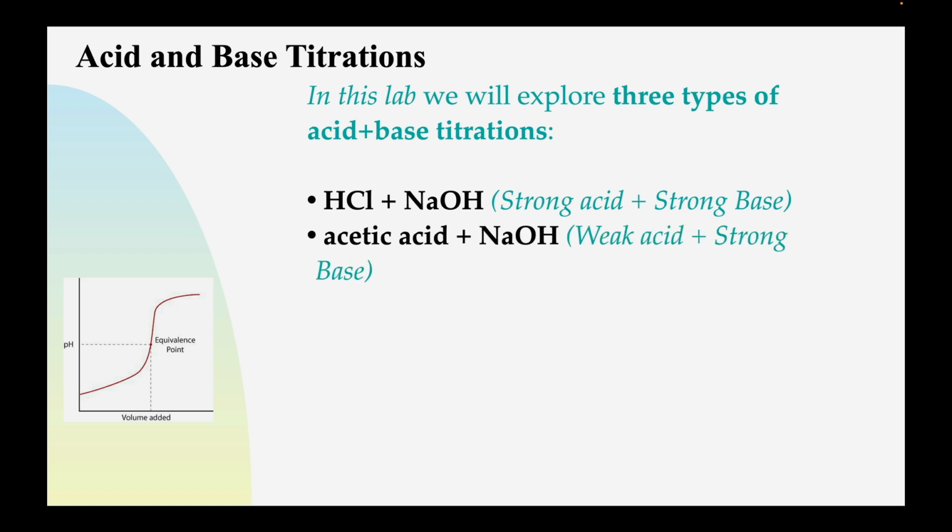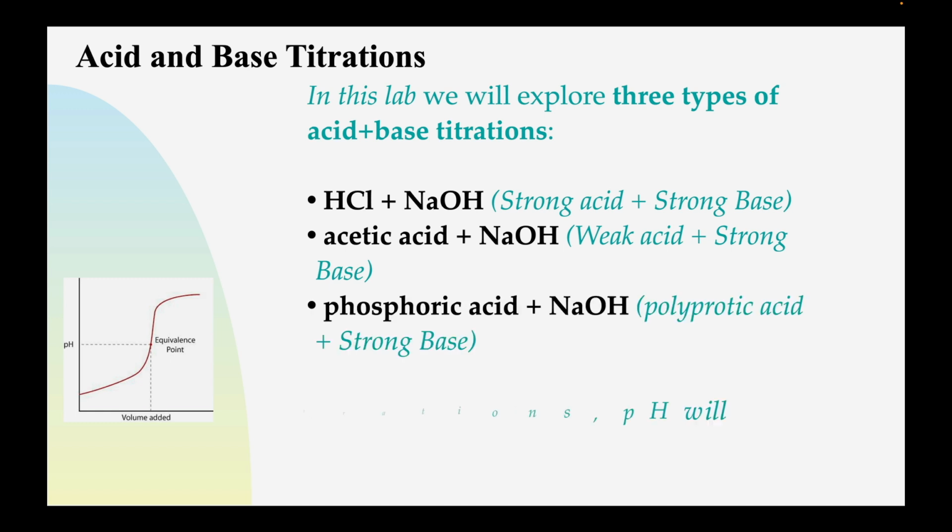The second type of titration we're going to look at is a weak acid plus strong base titration. We're going to specifically use acetic acid, which by the way is the active ingredient in vinegar, so it's something you've probably used before, with sodium hydroxide. Again, the process is similar. You're going to use the same equipment, but the information you analyze is different. You can find the Ka for the acetic acid from the half equivalence point. If the equivalence point takes, say, 20 milliliters to get to, then the half equivalence point would be 10 milliliters, and at half equivalence pH equals pKa, which you can then convert to Ka.